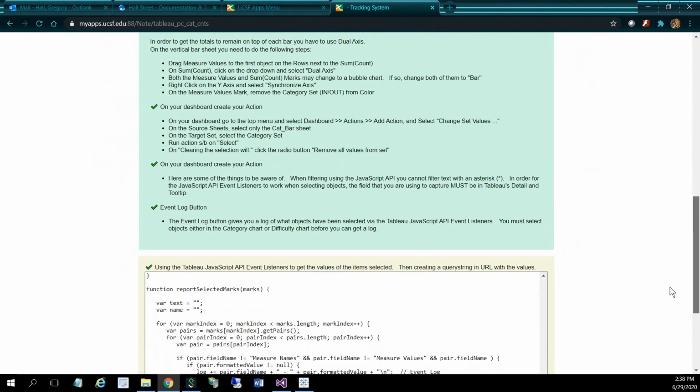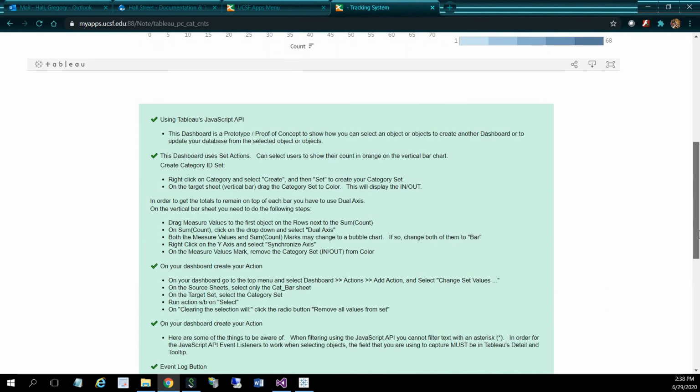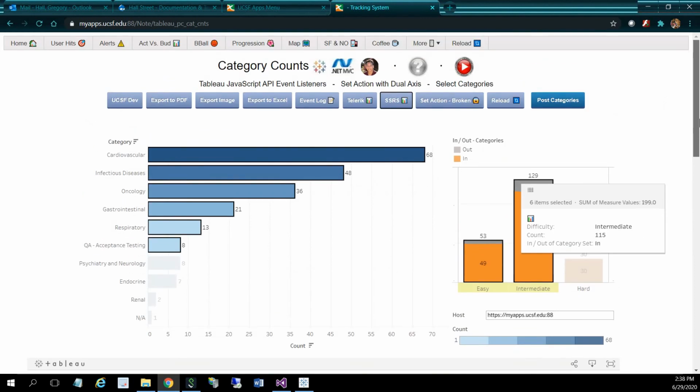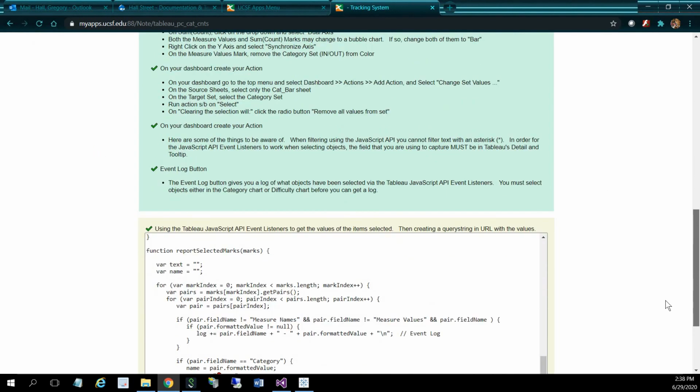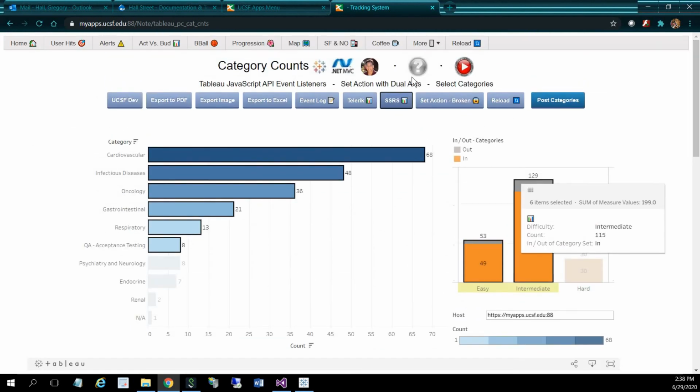And again, it's good to put your documentation here, especially if this is just your prototypes, right? Because one month from now, you're going to forget things. So it's good to have documentation here. I have a button for documentation. Click on it, and I have a narrative video as well.